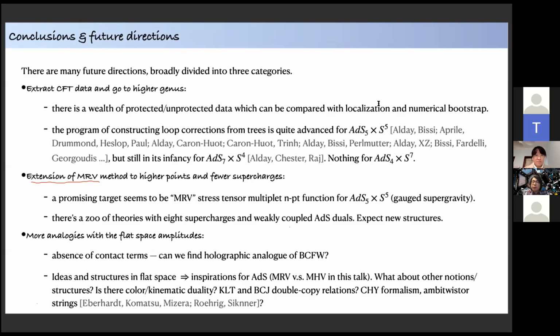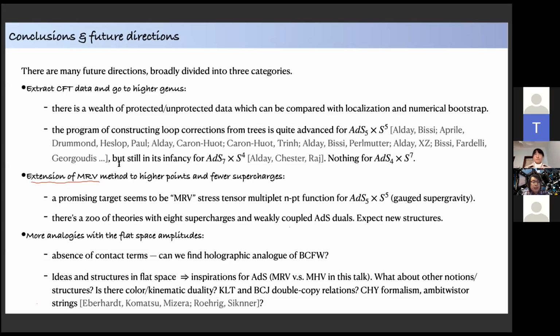So it will be very interesting to extract these data and compare with other methods such as localization and numerical bootstrap. And also these tree-level data are essential for using this AdS unitarity method to go from tree level to loop. And this program has been quite advanced for AdS5, but it's just starting for the AdS7 and AdS4 cases.